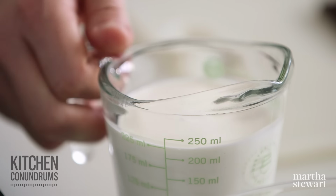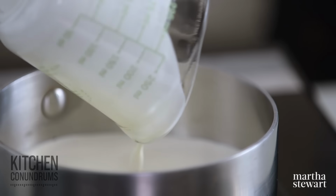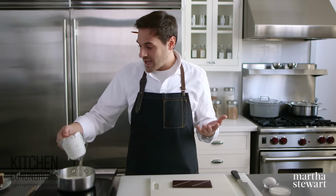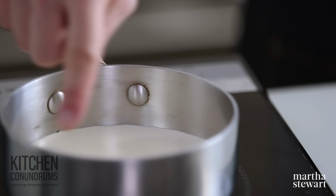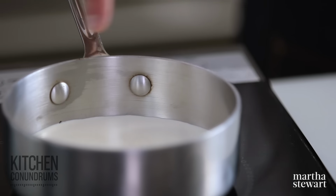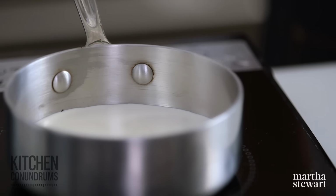I'm going to start with 1 cup of heavy cream, kind of a standard ingredient used in making a chocolate ganache. And I'm going to heat this over a medium-low heat, and I just wanna see nice bubbles forming around the perimeter of the pan. You don't wanna overboil your cream. It might separate the cream.